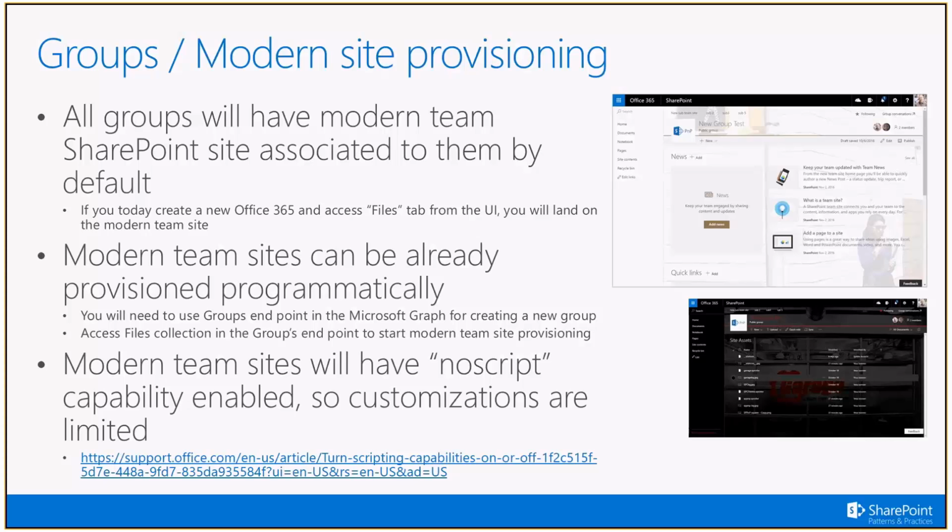There are numerous reasons why this decision has happened, and it might cause some, let's say, questions and doubts. But in the future, whenever we are introducing the SharePoint Framework capabilities, the modern ways of handling branding, the modern ways of embedding JavaScript, those classic scenarios which you've been able to do in classic team sites will be lighting up in the modern team sites as well. Those capabilities are not yet there, but they will be gradually landing on the modern team site. So this is kind of a preview experience. The news experiences, the quick links and all of that are already working properly, but some of the customization scenarios will be lighting up slightly later. But let's talk about those limitations in a second.